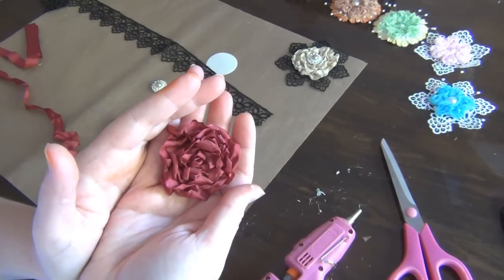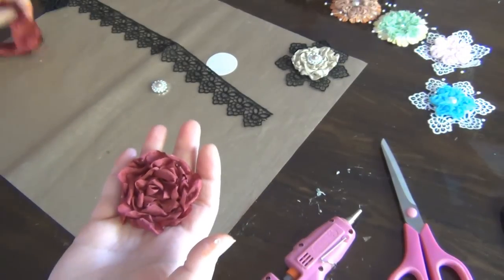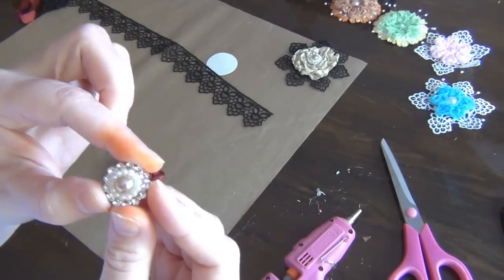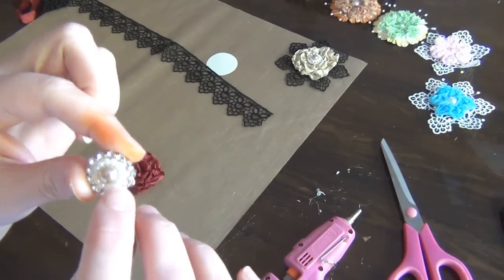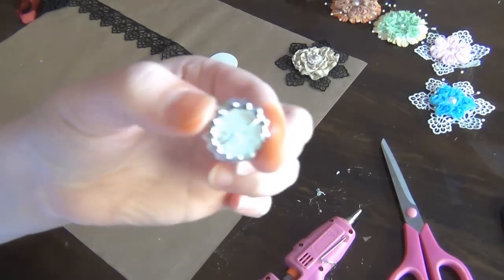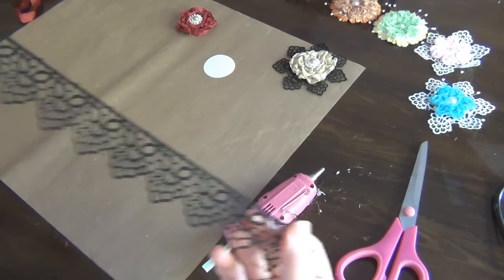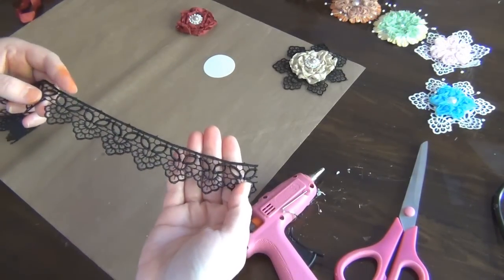That's the look you get and you could just call it done and use it like this. But I'm going to show you what I've done with mine. I have a little embellishment — the outer circle is a silver ribbon buckle, in the center is a pearl ribbon buckle, and right in the center is a little pearl from my stash, all glued together. That will make the center of my flower. For the lace part I've used the black diaper lace — I love this lace. I cut out seven segments for this one.